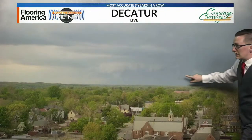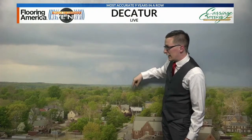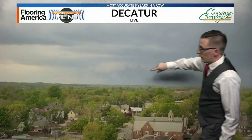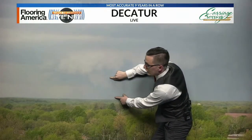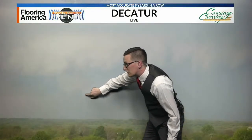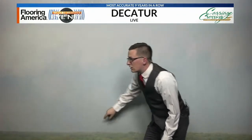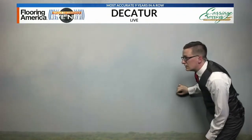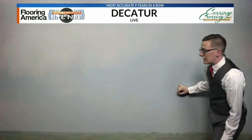Yeah. So here's that rain over here. That's it, Jack. Zoom back in on that. Yeah, because when you zoom out, you get a little bit of a better contrast with it. Yeah, so you were looking at this little feature right here. And as we zoom in, again, we're a little far away. I can't tell if that's my screen, if something right in here, it may be darn close. If you can pan it, we've got time to watch this too. Yeah. This is still over in far eastern Sangamon County near Illiopolis.